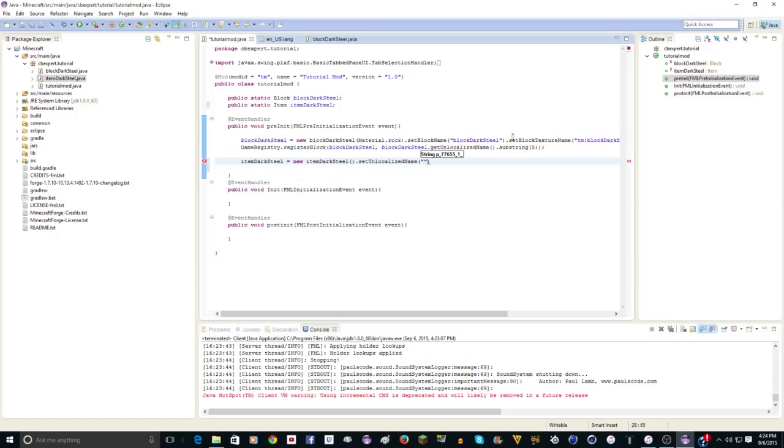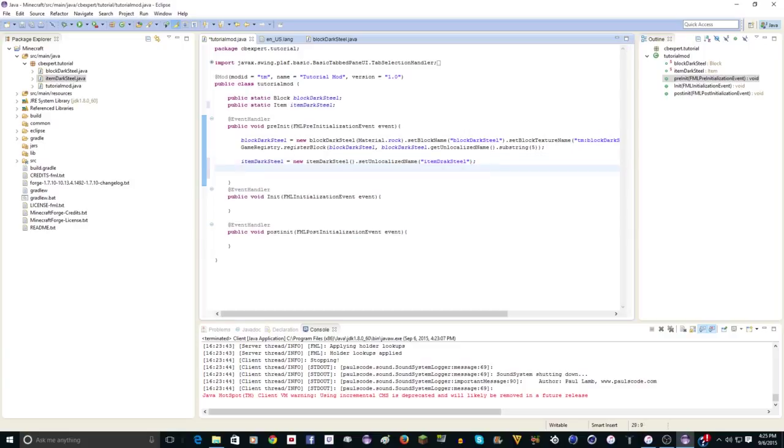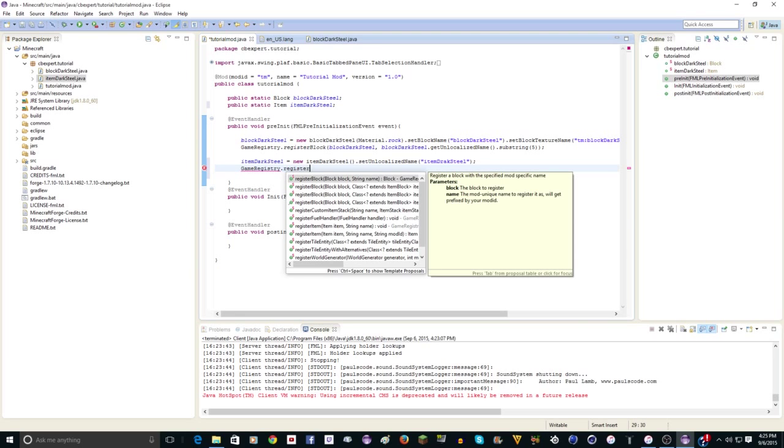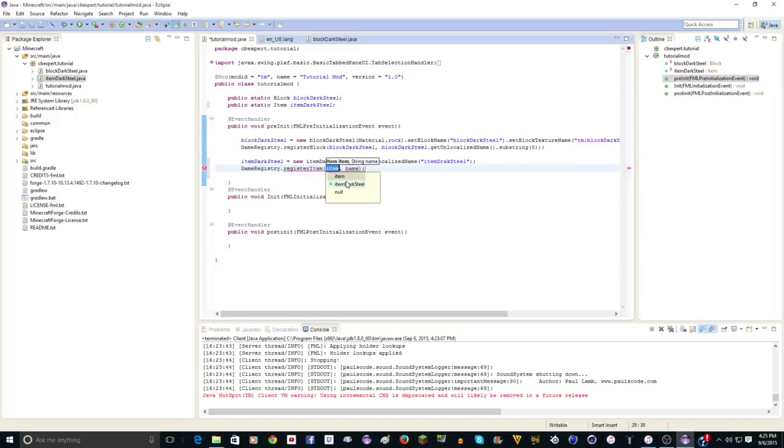And in here, just same thing, so itemDarkSteel, and then we'll leave the texture for just a second. So now you're going to do same thing, GameRegistry dot, and then registerItem this time, and it's the same thing as up there. So we can just put itemDarkSteel, and then itemDarkSteel dot getUnlocalizedName.